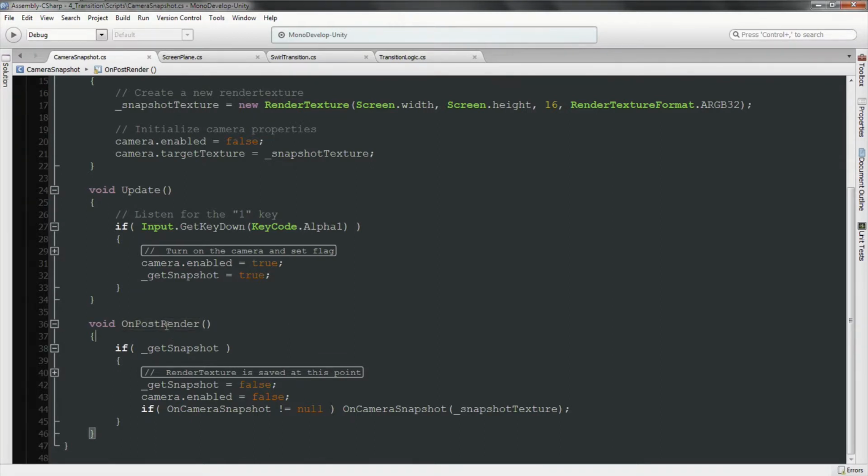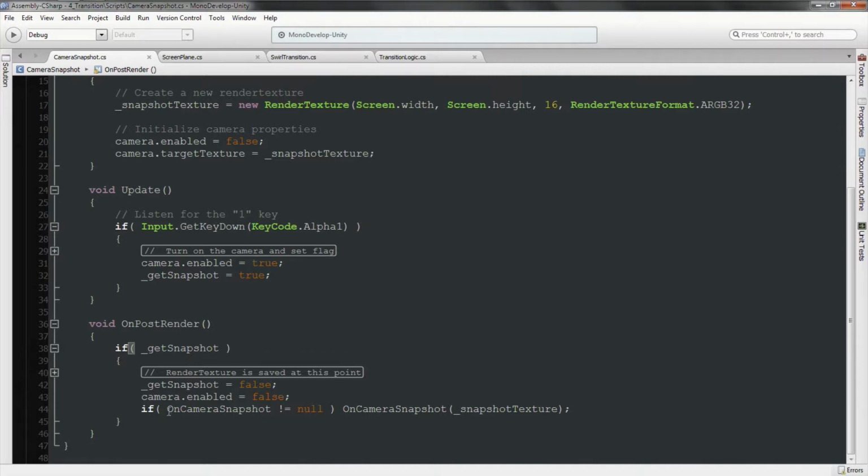So the reason that I'm using on-post render for this is at that point in our script, in the whole process of it rendering its frame, we know that it has all the data for what's in your scene. So it's a great example of one of those methods that I'd mentioned previously. These can come in handy for a lot of the different effects that you want to do. Post-render, pre-render, anytime that you want to do a little bit of finagling, you can just drop it in there and have nice fine-grained control over what it is that you're doing.